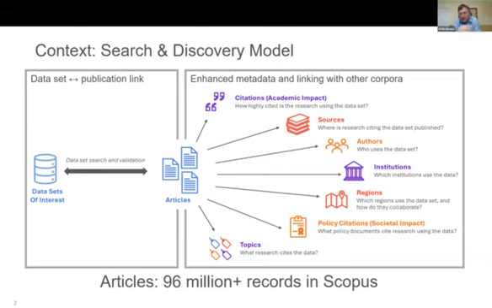So what I would call the data sets we've been looking at are really the sort of operational data sets, the Census for Agriculture, the Survey of Doctoral Recipients.